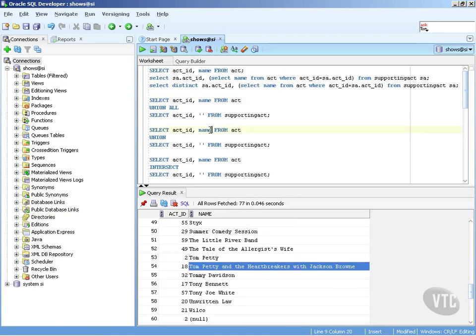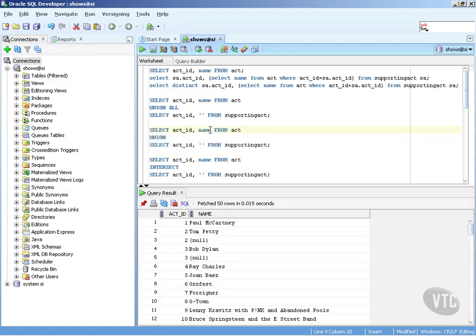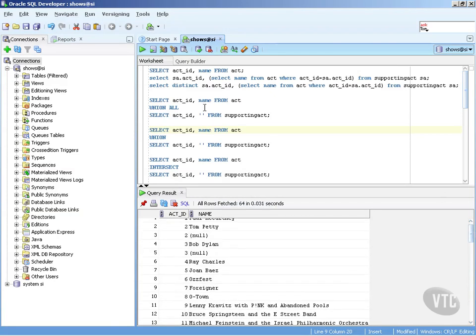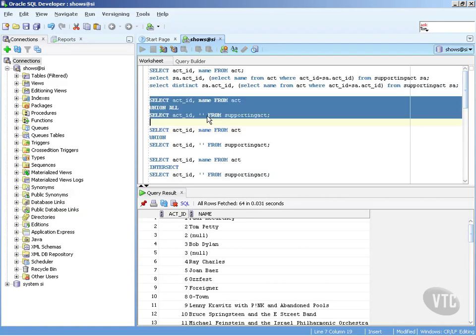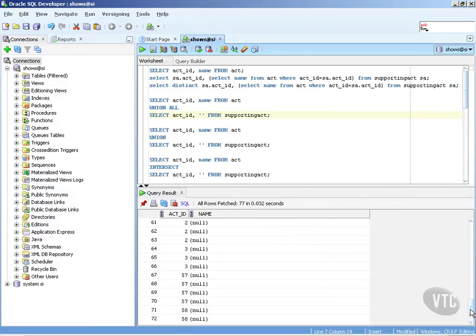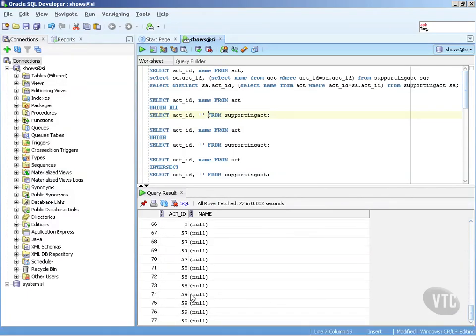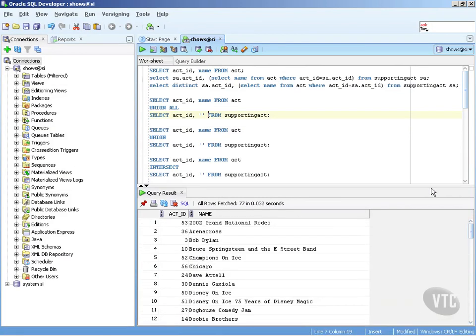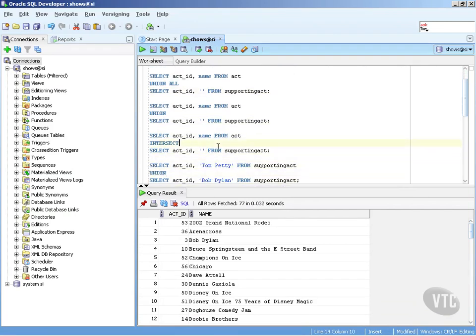So now let's do the union. Remove any duplications. And it's slightly different. Basically we've got 59 rows there. Go back up to the previous query. And as you can see here, we've got 59, 59 duplicated. It's found basically the supporting acts and the non-supporting acts and pulled the same data out of both tables, because it occurs in the supporting act table and the act table, because one defines the other based on the model.